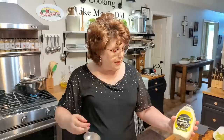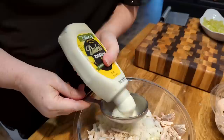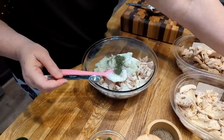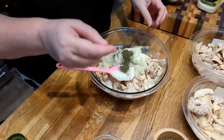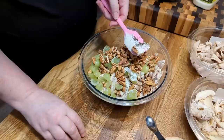Now we're going to put in a half cup of mayonnaise — I actually bought the olive oil mayonnaise that's light since it's the new year. Then we're going to use a half teaspoon of dill weed, it just makes it taste good. And a quarter teaspoon of pepper — this is a half teaspoon measure so I'll just fill it half full. The mayonnaise usually has plenty of salt in it, so we're also going to add a heaping half cup of grapes and about a half cup of chopped pecans.